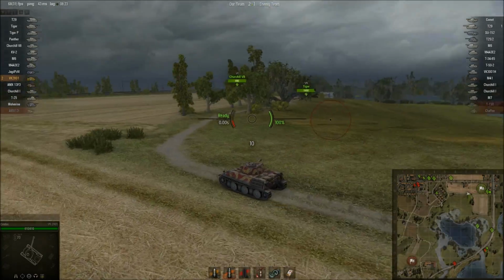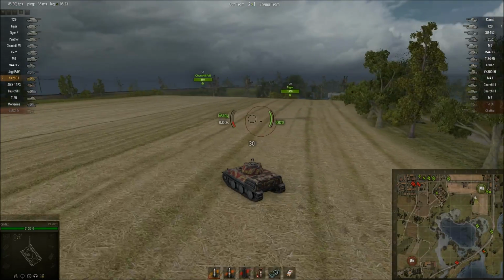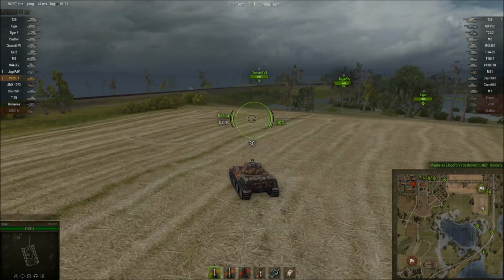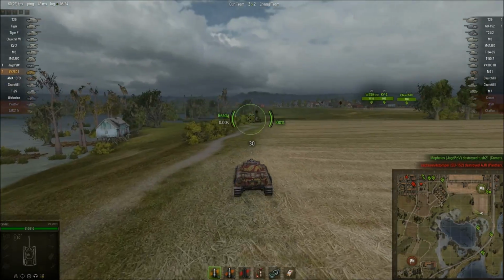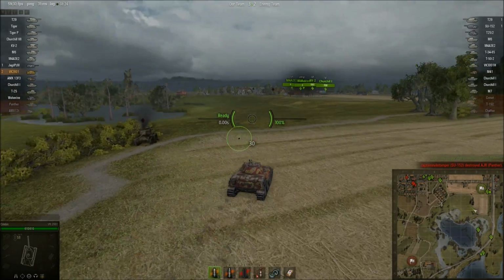Let's see what we got here, and it looks like we're spread pretty evenly on both fronts. Doing okay. We have an M6 hanging out by the artillery, but I'm not even sure if he's actually here. So I'm going to do a little bit more scanning of the base, making sure no enemies come through. Still don't see the T50-2.